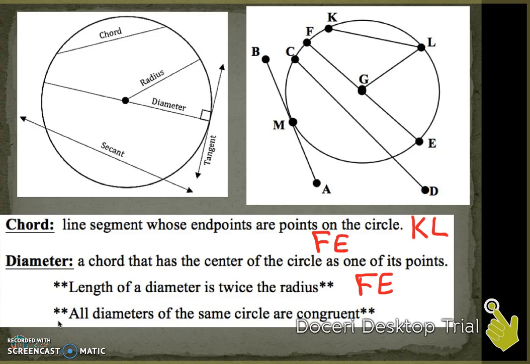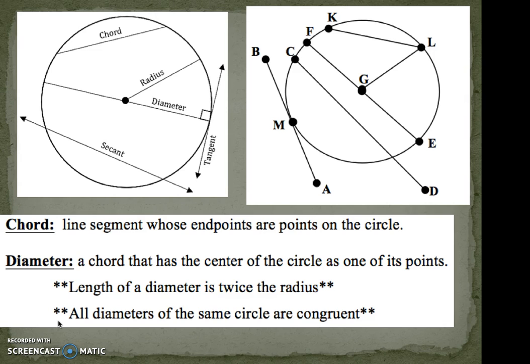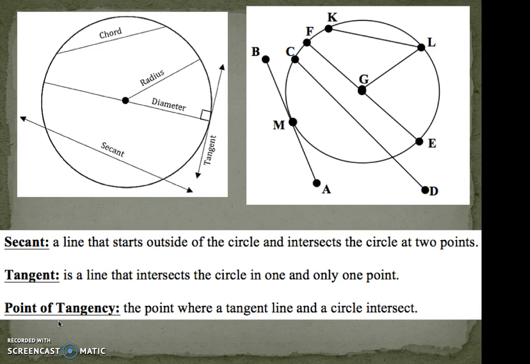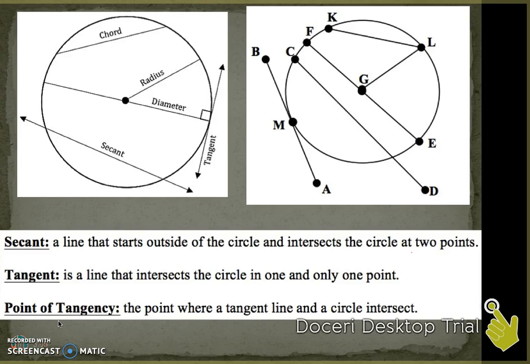Some people might look at this and say, oh, we have another chord here that's CD. However, that does not end on the circle over here. D is a point off of the circle. So that's actually another piece, which is new. So we have another piece of a circle called a secant. And that's something that cuts part of a circle off, but it continues on in at least one direction. So CD does cut the circle, however, it continues past it, so that is called a secant. So CD is going to be a secant.